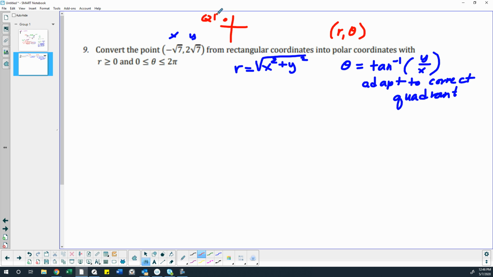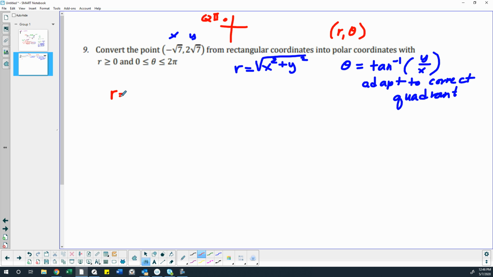That's important because when we do the inverse tangent, our calculator will either give us a quadrant 1 angle or a quadrant 4 angle if it's negative. So in order for it to end up in quadrant 2, we have to take the quadrant 4 angle that we get here and add 180 to it or add pi to it to move it to a quadrant 2 angle instead, so that it's the same reference angle, but a different quadrant. Okay, let's go ahead and do this problem.